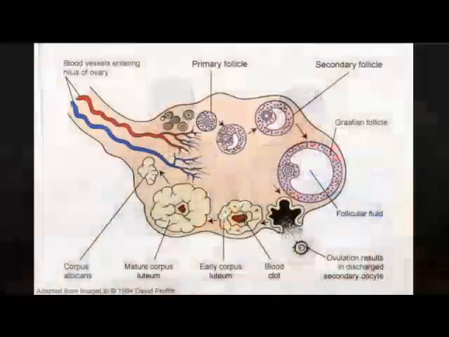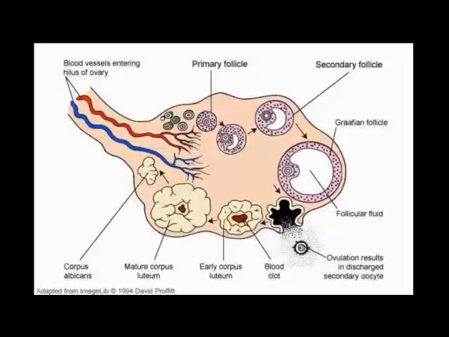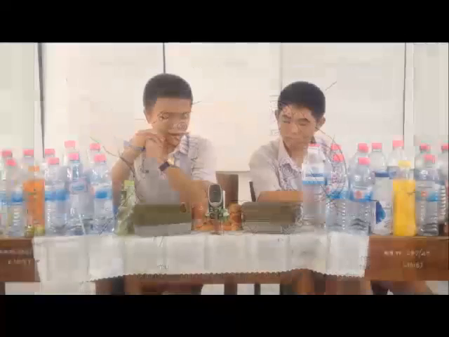If fertilization does occur, the corpus luteum continues to grow and produce increasing quantities of progesterone and estrogen. Now it is called the corpus luteum of pregnancy. This ovarian structure persists until pregnancy ends. It provides the hormones essential for maintaining pregnancy until the developing placenta can take over this crucial function.